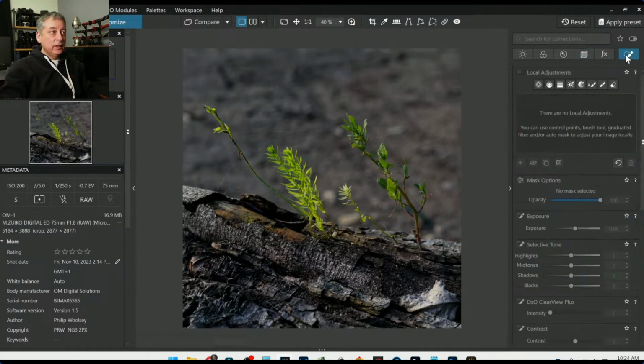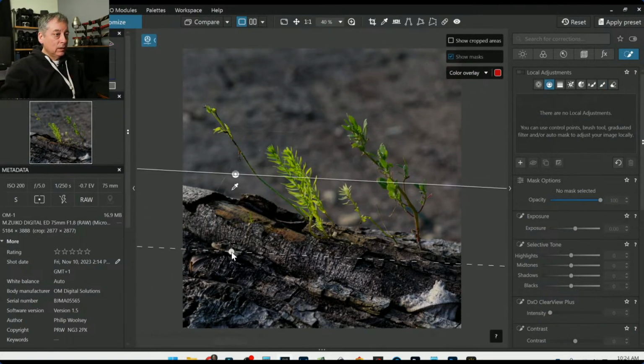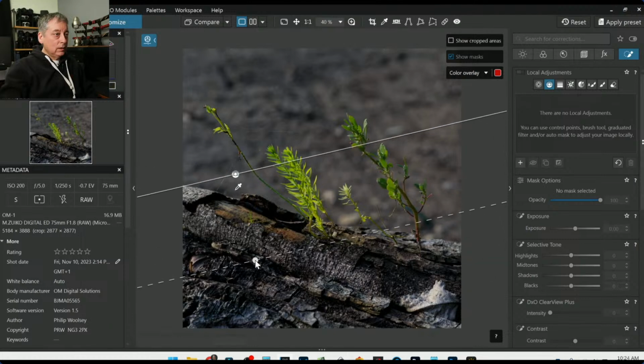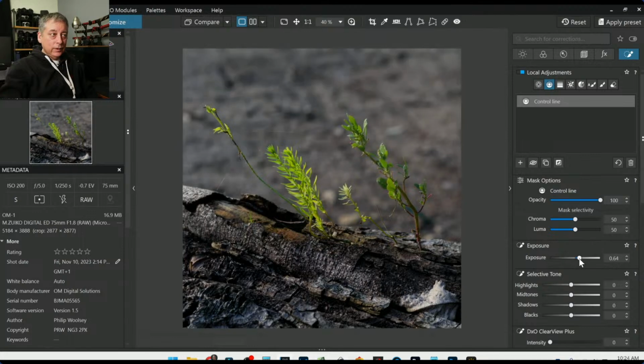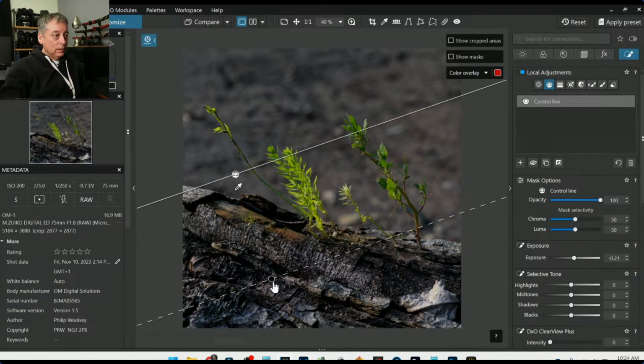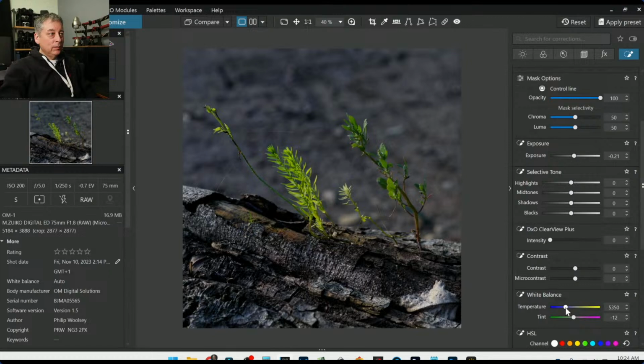Let's bring in a little bit of light. Let me try a control line. Bring that up. Oh, let's bring that down. Okay. And maybe cool it off a tiny bit.